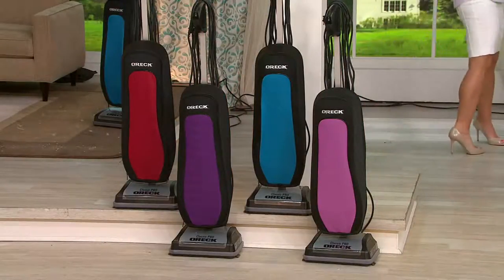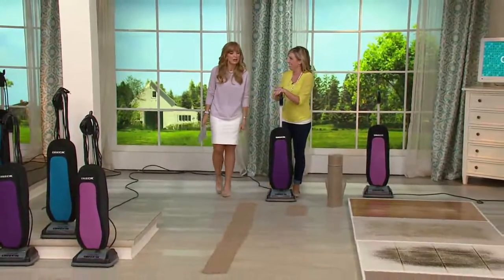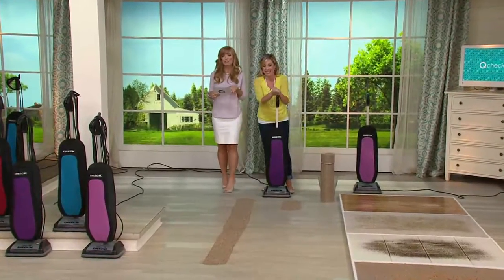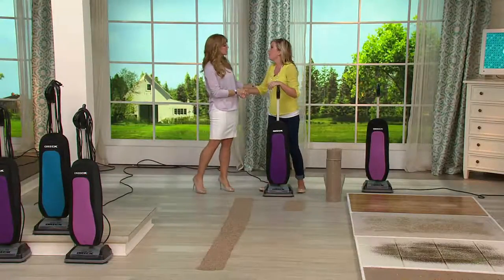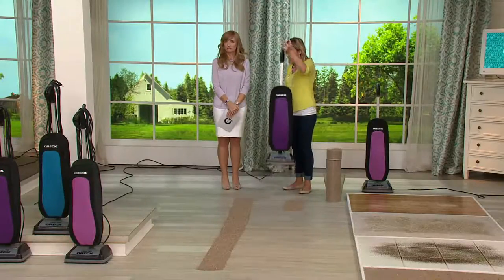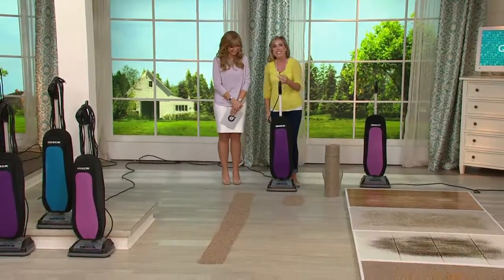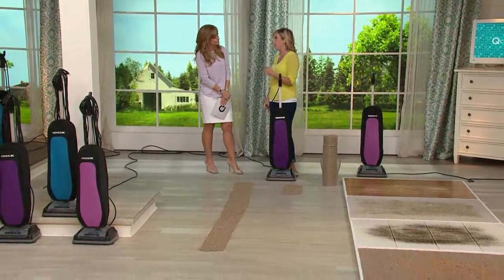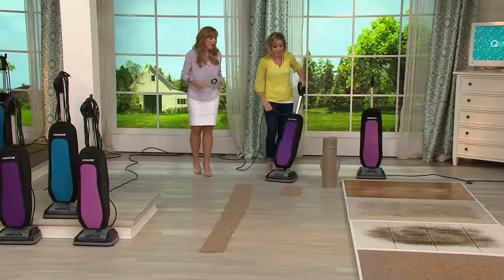Casey Savage brings this to us. As soon as I walked over to Casey, she pointed to this disaster on the tiles and carpet and said, 'This is probably what my house is going to look like when I get home' — because she's got three sons, two cats, and a husband. One of the best features of this vacuum is how lightweight it is: just nine pounds without the cord, so it's all about ease and maneuverability — upstairs, downstairs, even the kids can take it upstairs. No excuses.